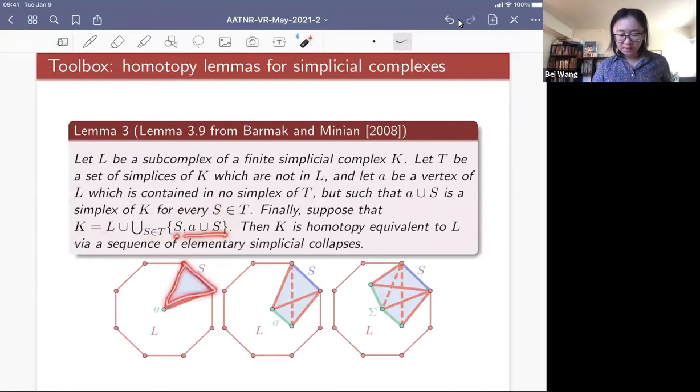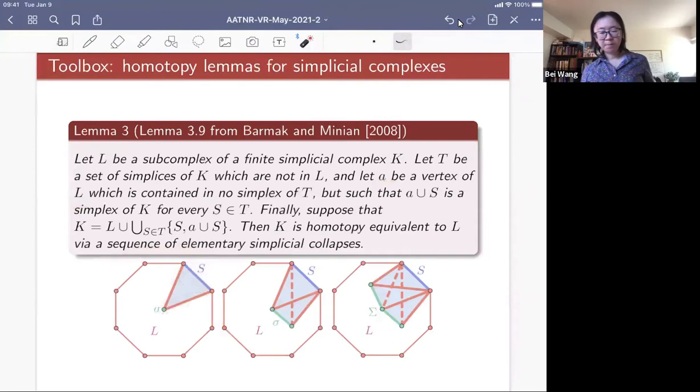So another way, on a very high level, is that you formulate a larger simplicial complex by taking a small simplicial complex and a single vertex in there, and adding new special types of simplices. But by doing this kind of operation, the larger simplicial complex K is going to be homotopy equivalent to L. So the new simplices I'm adding to L to form K are formulated between a vertex in L and a set of simplices that is not in L, but they have to be formulated in a very special way. So this result is saying that this entire space is going to be homotopy equivalent if I remove this piece, okay?